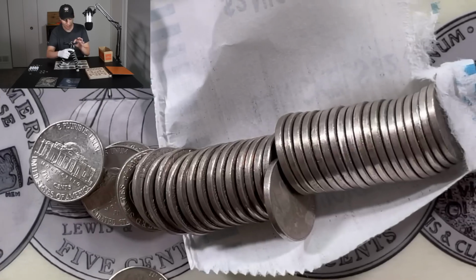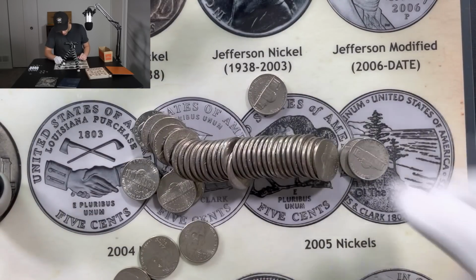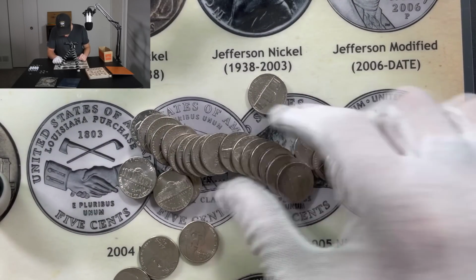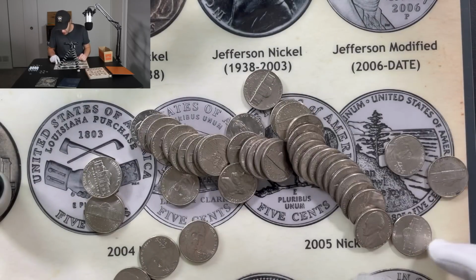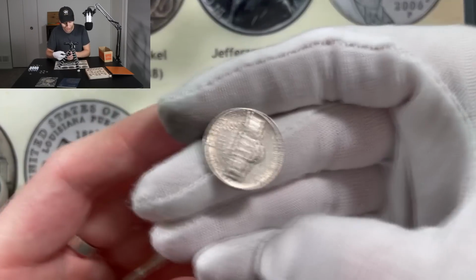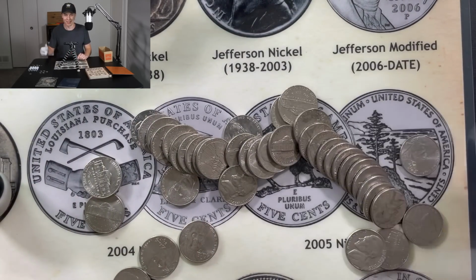Now let's see if we got anything else on this roll. We'll go ahead and dump it out and take a brief look here. If there's nothing, then we'll go ahead and just get on to the next one, and I'll let you know if I find anything along the way. Yeah, I'm not seeing anything crazy, unless you guys let me know down in the comments. You're like, Quinn, there's a buffalo right there. What are you talking about? But nope, not seeing it on this one, guys. So we'll go ahead and get on to the next.